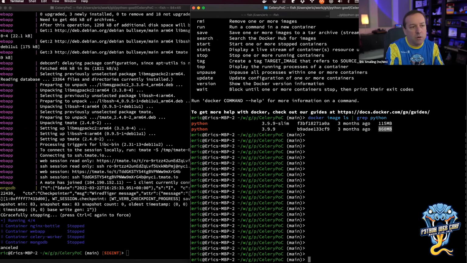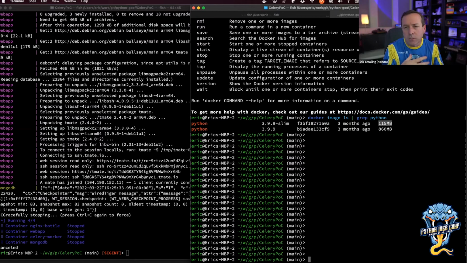There's another image you see here called the same thing, -slim. The slim versions of images, these are the tags that are versions. These are meant to be just what you need to run Python 3.9.9. They may not have everything you need. You might have to add some packages to them if you've got specialized things like database drivers or whatnot. But you can notice the difference. This is only 115 megabytes. And I guarantee you, if we were to rebuild this with that version, it's not going to have curl. And that's the first thing, curl or wget, that I'm going to look for as a hacker to start pulling things down to this image to use against you.